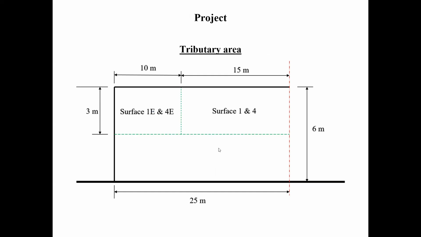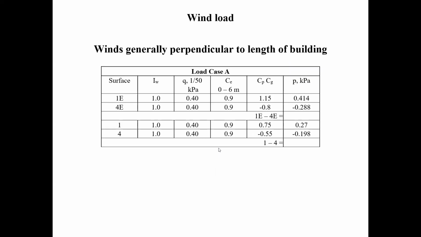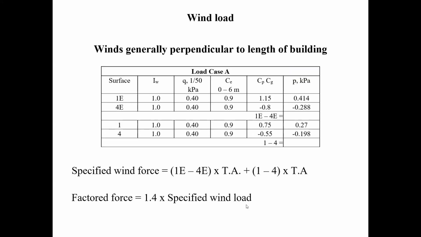Okay. So that should give you, so you can tell me what the W is here. The specified wind W is equal to, and of course this is going to give it to you in kilonewtons.